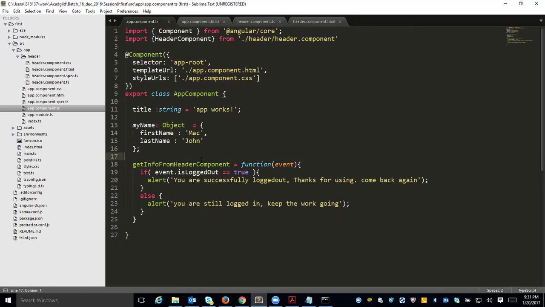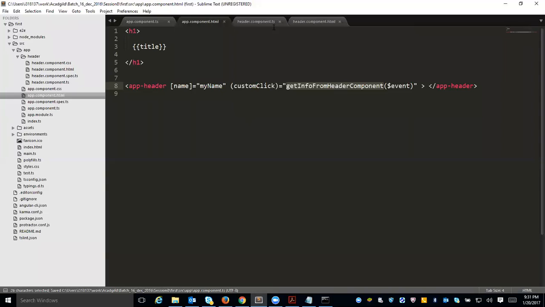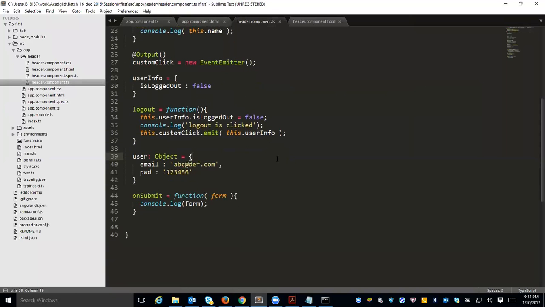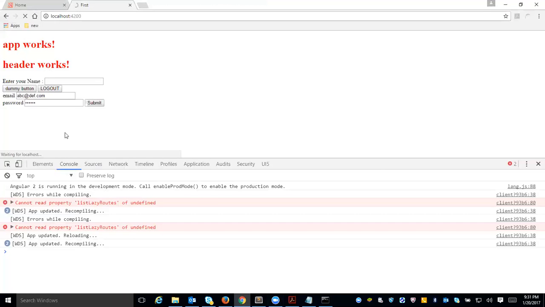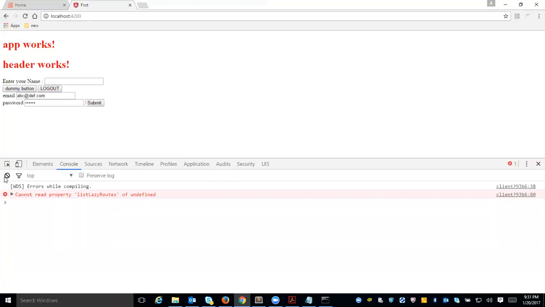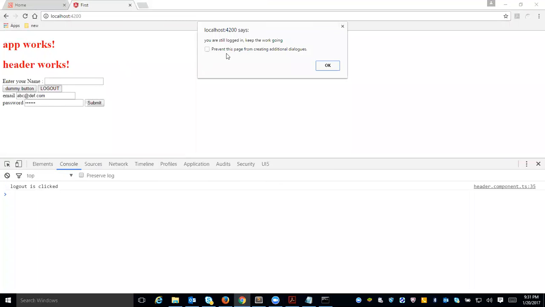What you will see sometimes, in some tutorials online, is that there was a function called next instead of emit. Let's see this. I save it and go here. Now once I click on logout, you can see it is still working.